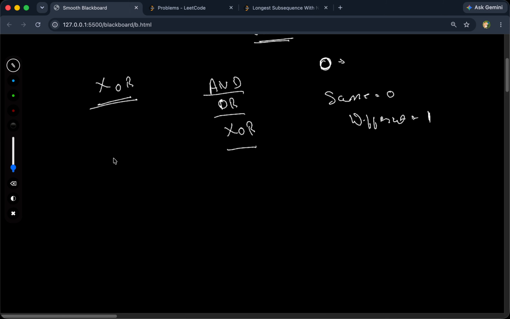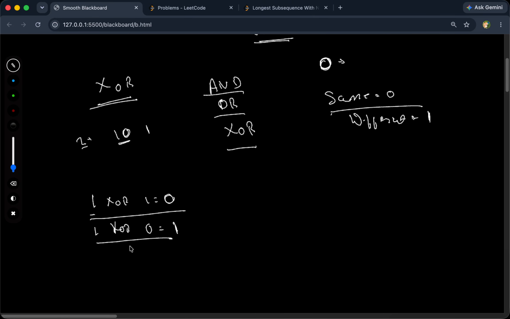For example, 1 XOR 1 is equal to 0, same is 0. 1 XOR 0 is equal to 1, different is 1. 0 XOR 1 is 1, and 0 XOR 0 is equal to 0.